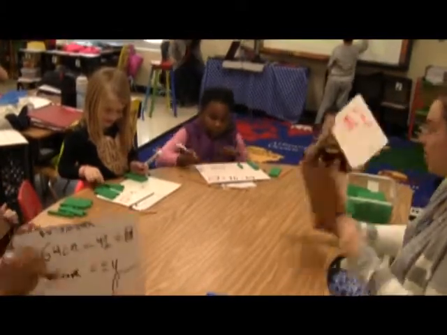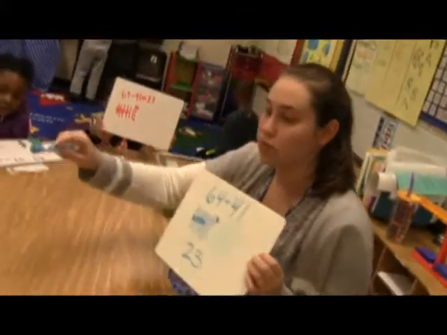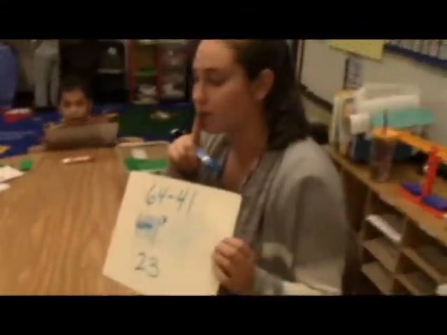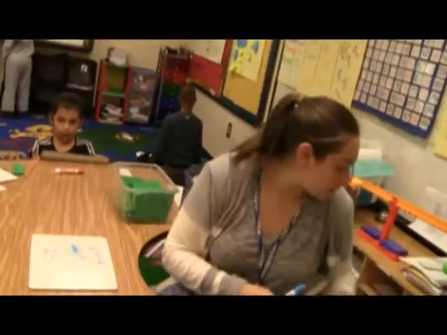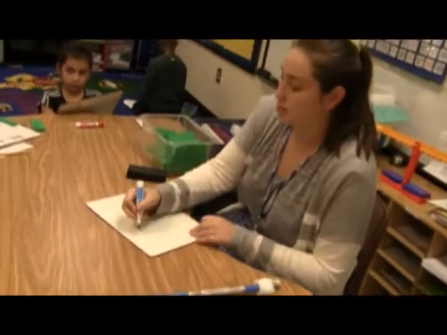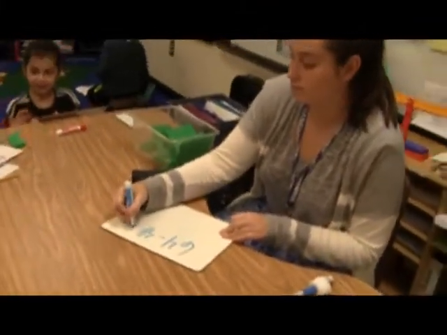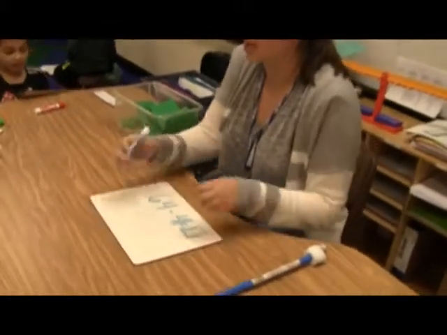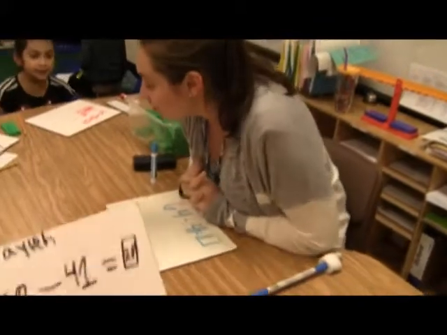1. Showdown. Let's see. All right, so I have a 23. I have a 20, 24, and 23. Let's check and see who got the right answer. I'm going to do it with base 10. 64 minus 41. I made a 23. All right, can you please put your markers down, close them, and I want all eyes. I want hands and eyes. Thank you.